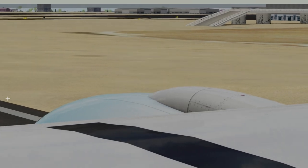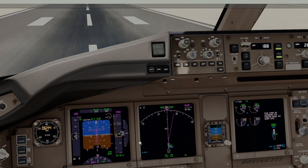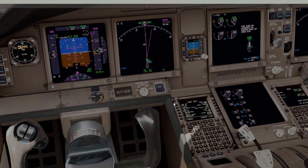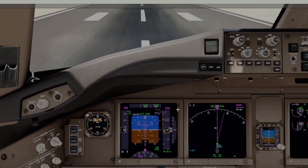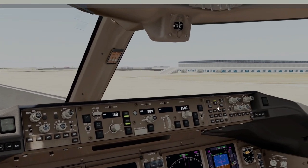Engine out altitude is 16,100, field elevation is 800. There's no engine out procedure — two giant runways here to come back to. We are at max takeoff weight at 774,000 pounds. Our initial cruise altitude is 30,000. The MEA on the route going through the Himalayan corridors is 29,000 — that's actually the lowest we can go in this direction. Our recommended altitude is 28,000, max is 31,000. You can only fly through here if you have 22 minutes of oxygen, which is why we're in the 300 and not the 200.